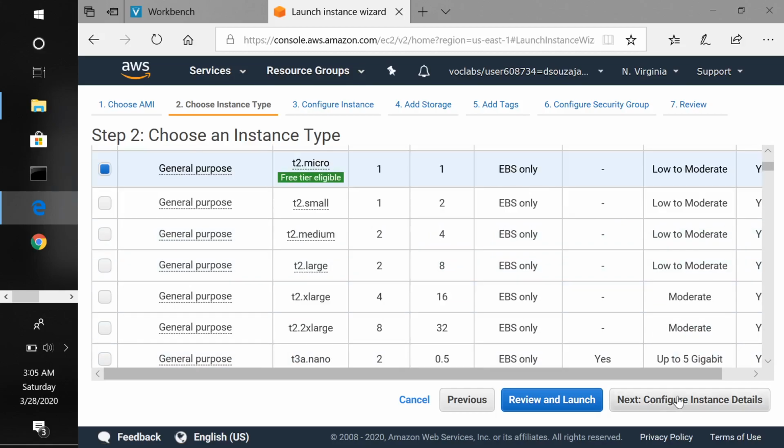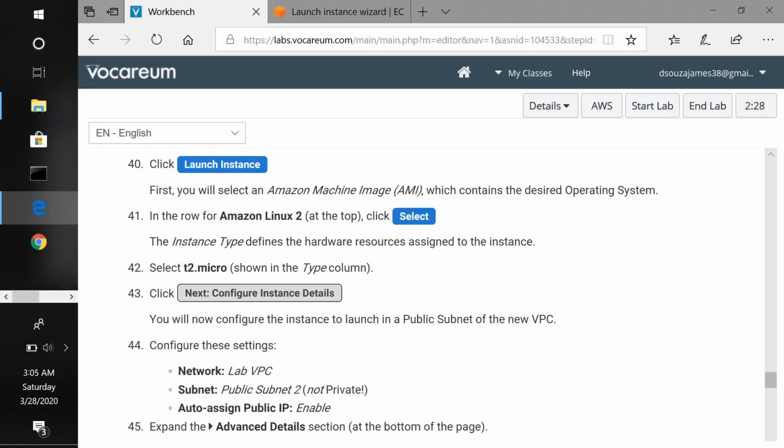Now we will click configure instance details. Okay, now it says you need to create this instance in the network lab VPC and make it part of public subnet 2, which means we are going to put it in the second availability zone, and auto assign public IP means whatever IP address range belongs to that network, one of those IP addresses will be given.